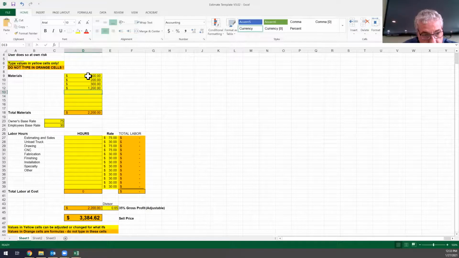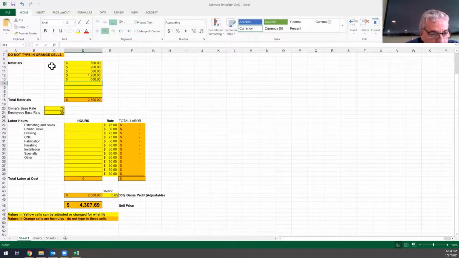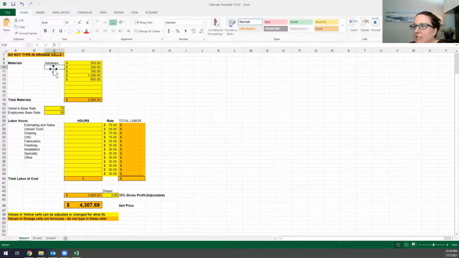So we're doing a kitchen for Amanda right now. And this is plywood, hardwood. I have no idea how much it would cost. Yeah, that's okay. Let's say that was it. Let's say it's a small job, whatever it is. And that's hardware, and you can put a name next to them if you'd like, just so people can see that kind of stuff.